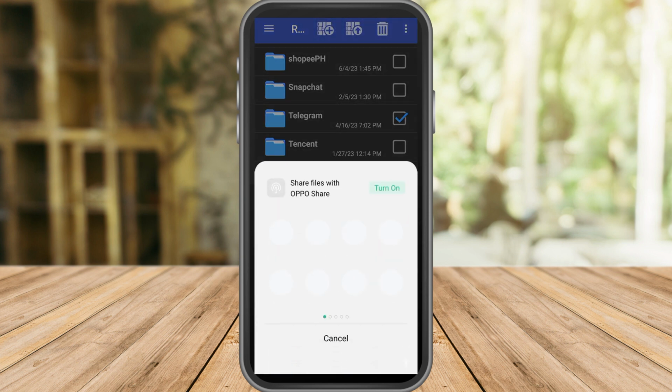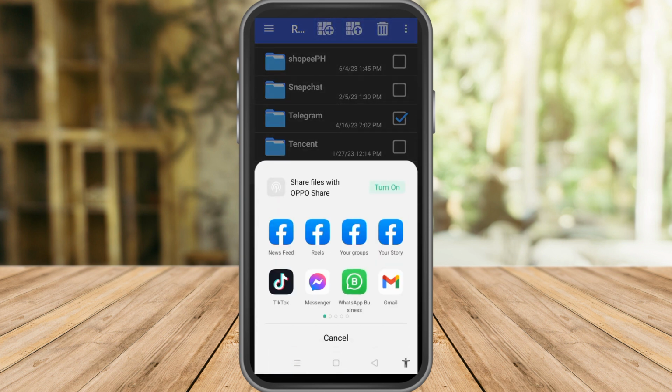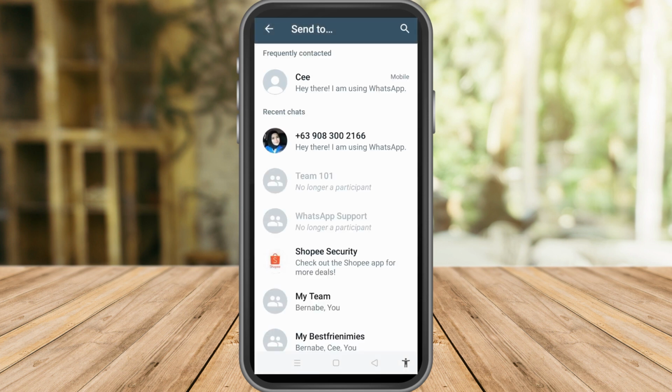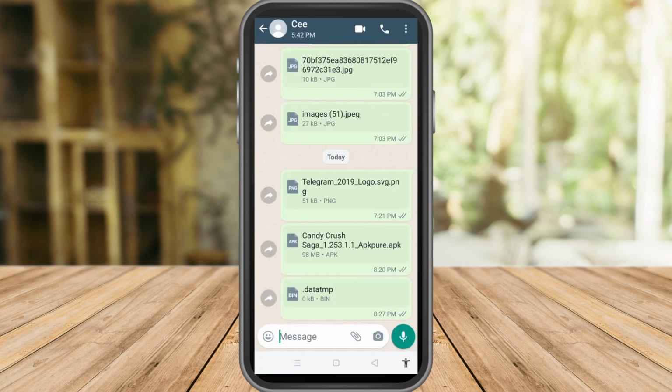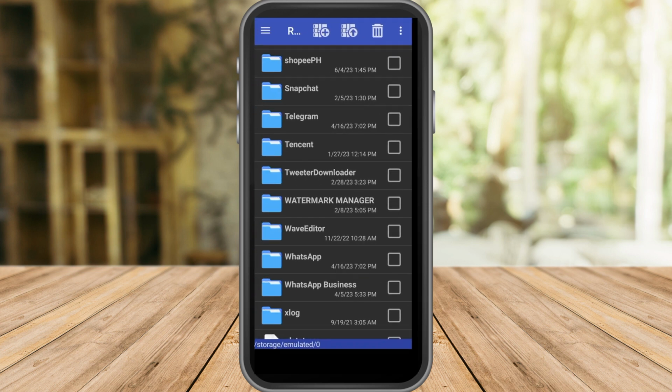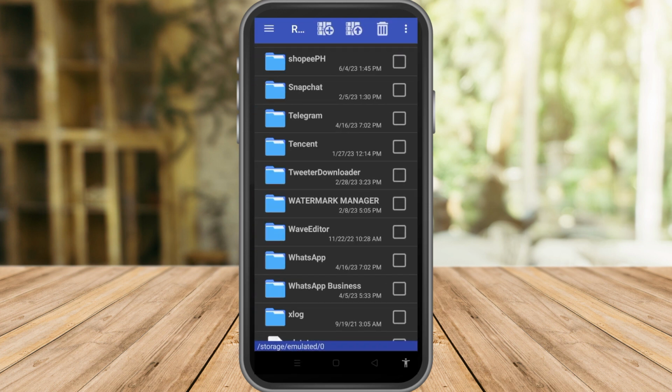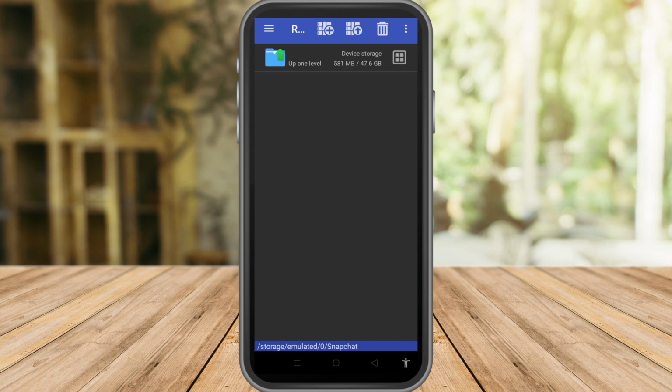So as you can see, I am now sending this, tap WhatsApp and send to that specific person. Click this arrow and then send. Now the question is if the file is not there and you only have your application in your menu and it's not in file, you cannot send that to your friend via WhatsApp.